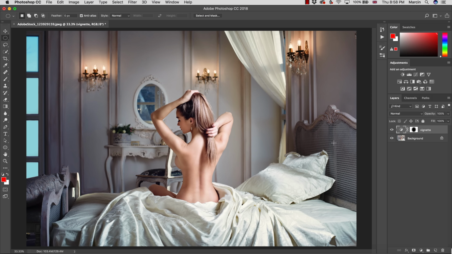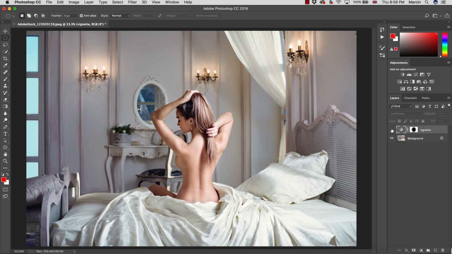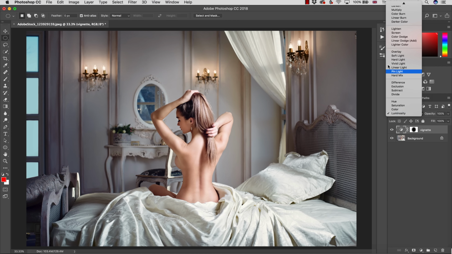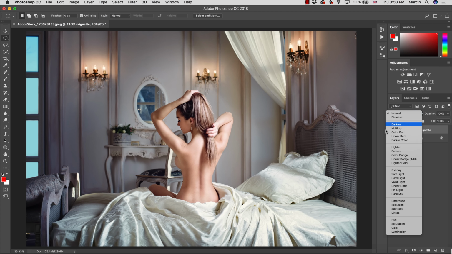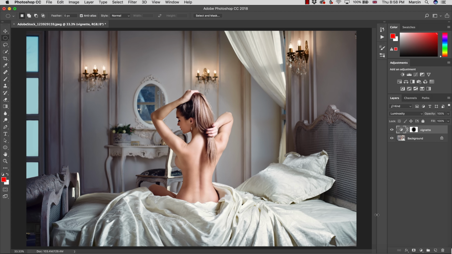If you want to preserve the color values, because darkening might change saturation values, you must change blending mode from normal to luminosity. Shouldn't be big difference, as you can see during switching, and there should be just small difference in saturation values.